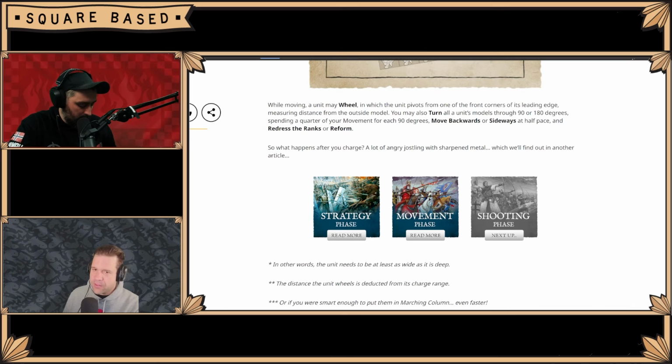So that's not a full-blown reform, but for example, with a marching column, you could run up the table at triple speed, and then do a quarter turn, and now you're 90 degrees facing the flanks of your enemy, in a very wide formation that's great for combat. Maybe not too deep, but again, going on some previous articles, everyone in the front rank gets to fight. So that's new.